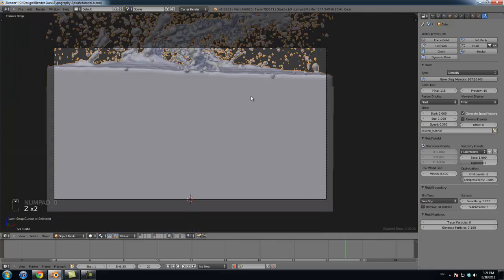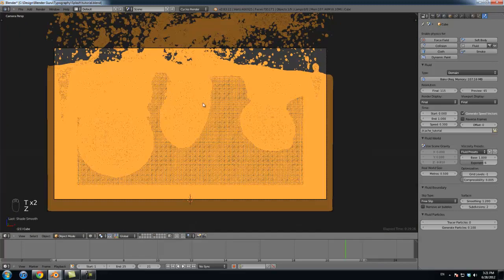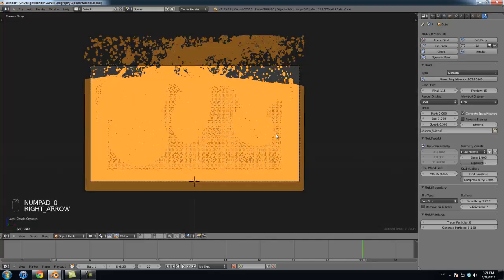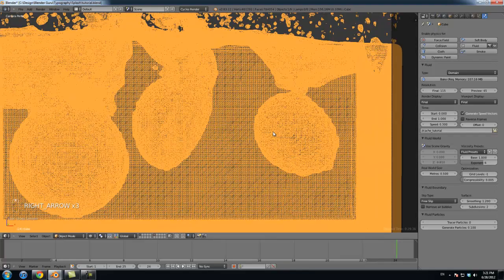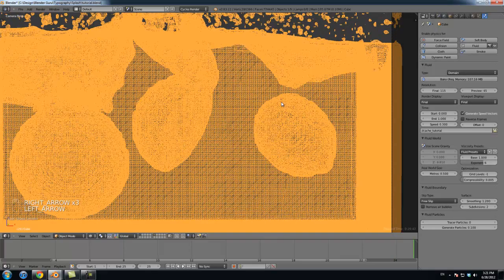With that fluid selected, we can now just turn on smooth shading. That's going to give us some smoother looking fluid. Okay, so the next step, now that the fluid simulation is baked, and we can see that if we just cycle through these frames here, that splash, that bubbling effect, I originally wanted it to be on frame 25 or 26 so that it works. But you can see just here where it's sort of breaking away from that line there.